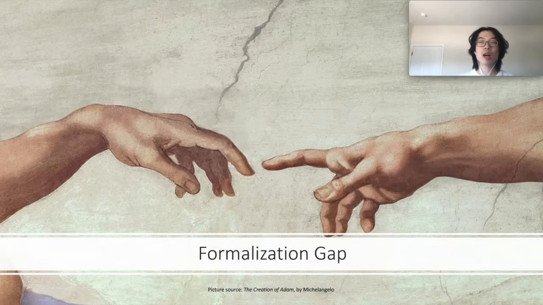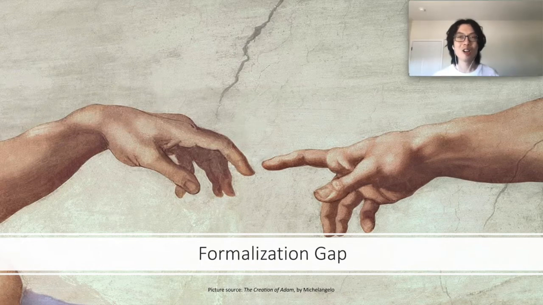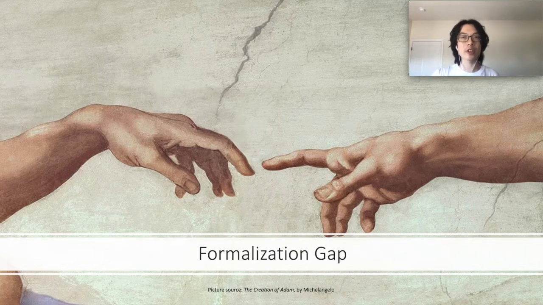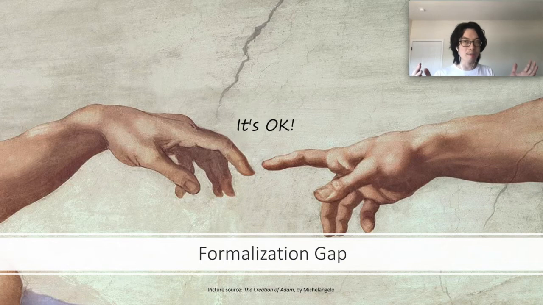Therefore, the formalization gap has always been perceived as a weakness of formal verification, something that keeps formal verification from perfection. However, in this talk, I want to convince you otherwise. I want to show you that at least in the field of formal verification, being imperfect is okay, and being imperfect has its own advantages. In particular, the formalization gap should not just be considered as a bug. It can be a feature that you can make use of to your own advantages.